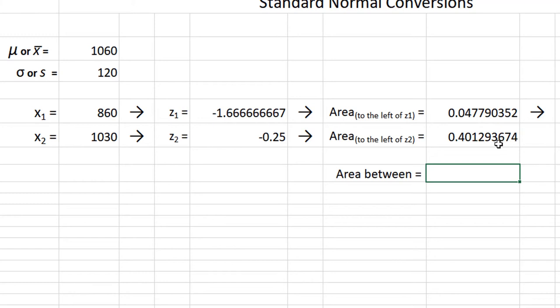Now, normally I would just leave this on the spreadsheet, but I took it away just to re-emphasize exactly what I'm doing. I start by typing equals, click on the larger value, minus the smaller value, and press enter. And there we have it. We have an area in between those two of roughly 0.3535.